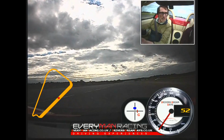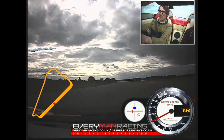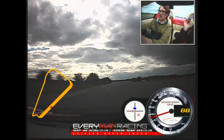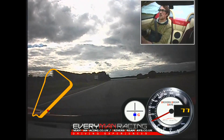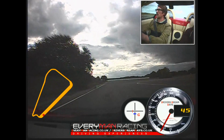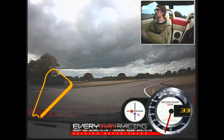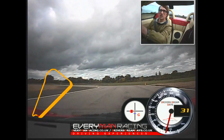Car over to the left hand side, keep going. And up again. And on the brakes. That's it, keep braking. Down two. Off the brakes. Just turning, following the white line very gently on the throttle. That's it. Bring it over to the right hand side towards the yellow cone. Then bring it back over.